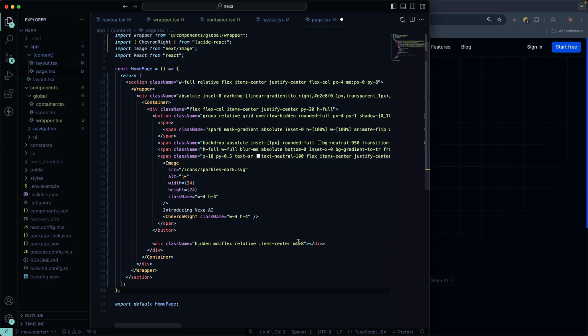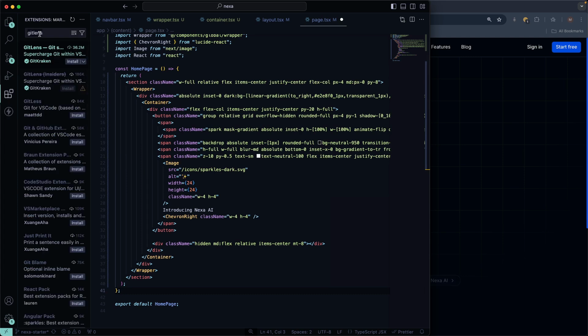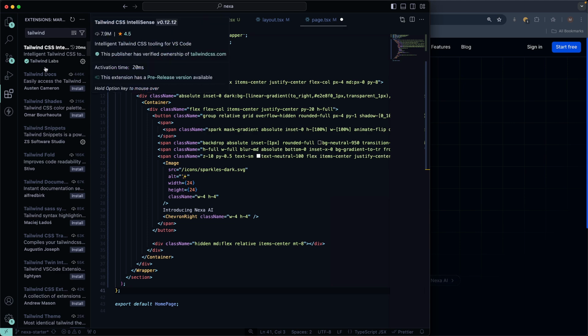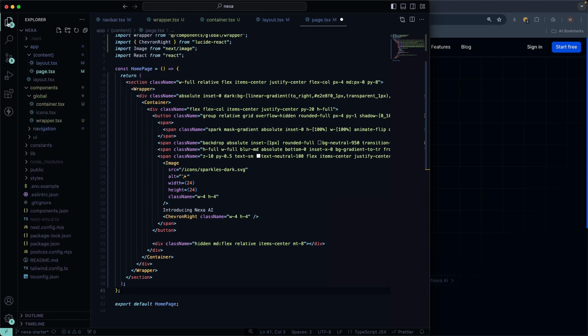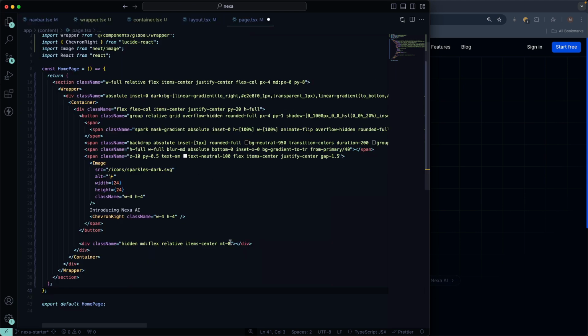And if you hover over it here, you can see it. And I'm using the official Tailwind extension. You could just go ahead and download it from your extensions tab here and check out Tailwind. You could just Google Tailwind and you should see it. Yep. Here's the one I'm using right here by Tailwind Labs, and it's really cool. So I'll close this out again and we can carry on.